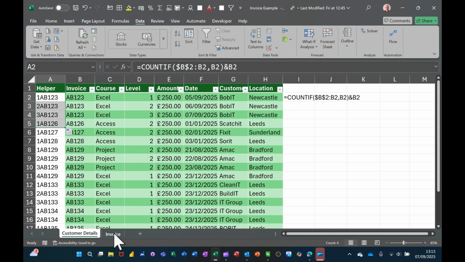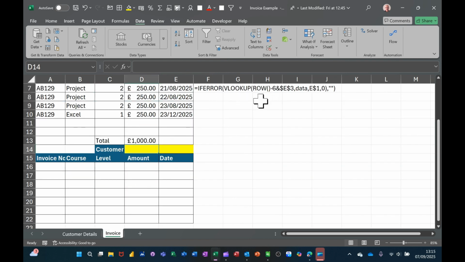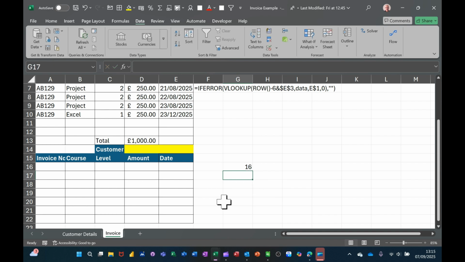Now to get that to come through onto this sheet, this is the formula I'm going to use. I'm going to use the ROW function. So I know what row we're on, I'm just going to do it down here because I'm going to need to minus some numbers off this row function. So the row, I'm on row 16, so I'm going to go minus 15 inside this formula here instead of minus 6, it was where I was there.